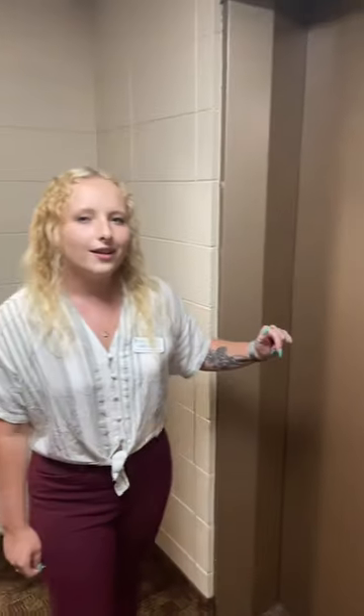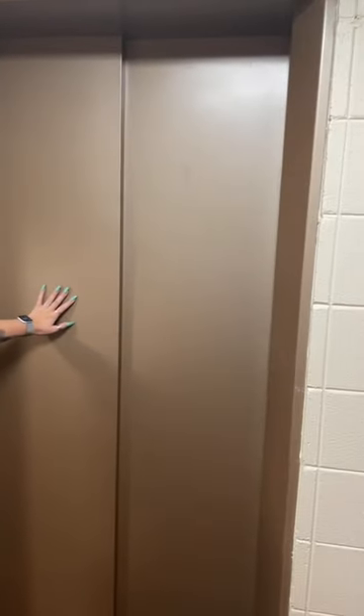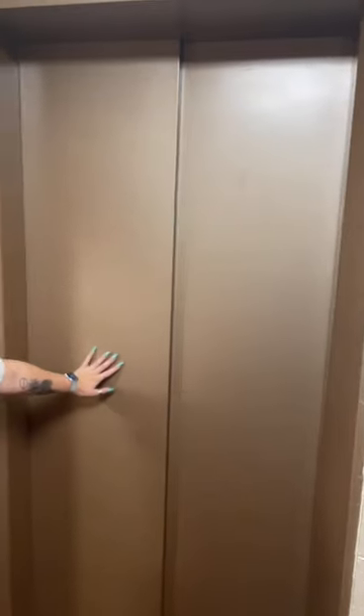We do not have a functioning elevator in this building. We have an elevator shaft that is very deceiving — it feels like there should be something in there, but there isn't. The elevator was actually too small to fit a gurney in it, so we couldn't have it. Definitely remember when you are moving into the building: think small boxes. If you have heavy things, make it a smaller box, because especially if you live on the fourth floor you'll have to climb up all of those stairs and bring your stuff up there. Be nice to yourself.